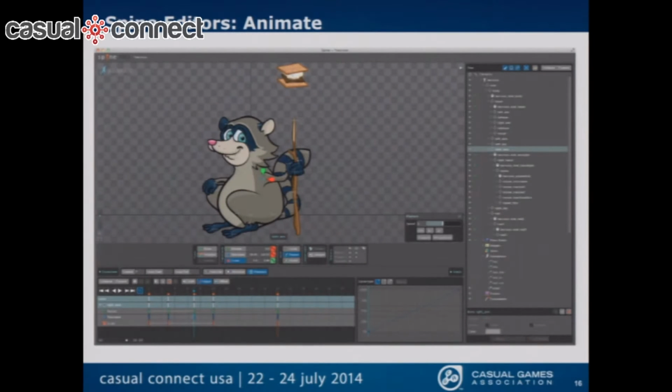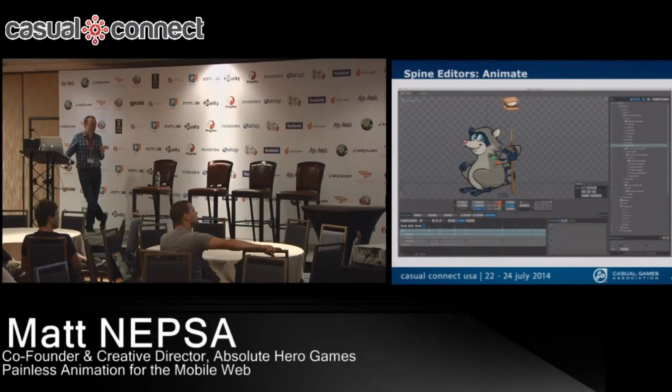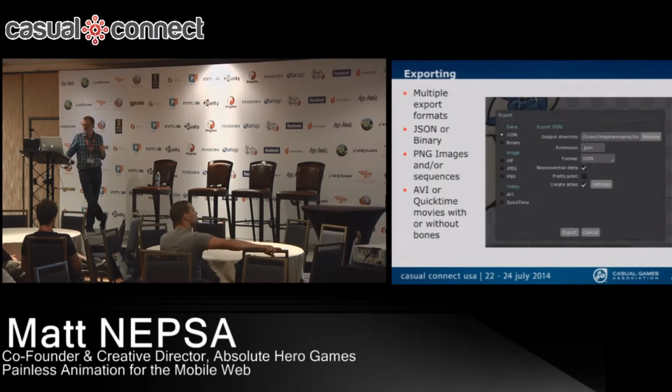This is what it looks like. So you've got your skeleton tree down on the right-hand side. You've got your animation dope sheet down on the bottom, and this is the entire system. So one thing I like about it is the simplicity, because with 2D animation, you don't really need all sorts of crazy bells and whistles. You don't need all the barnacles you deal with in something like Flash or Maya. So it's a really nice system to work in.